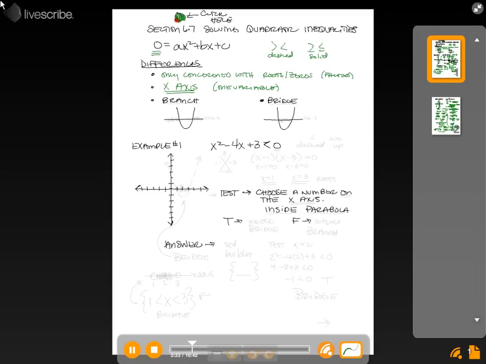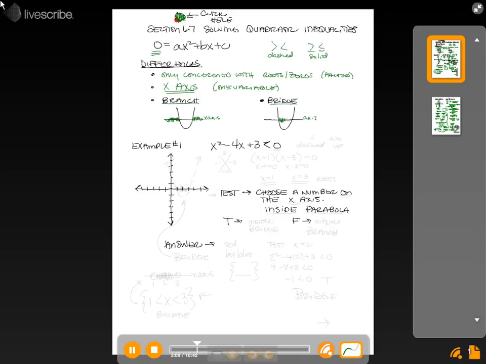Okay? Now, I'm going to show you, because we're only concerned with the x-axis, there are two types of answers you can get. Our x-axis is the line I've drawn in here, and we have a parabola for each one. First type of answer is called a branch. Second type of answer is called a bridge. Now, a branch is when we have the outside of the parabola shaded on the x-axis, because we're only going to deal with the x-axis. So the outside part is shaded. We call it a branch because it goes to the left and to the right. They don't connect. It's like a tree branch. One goes to the left, one goes to the right.